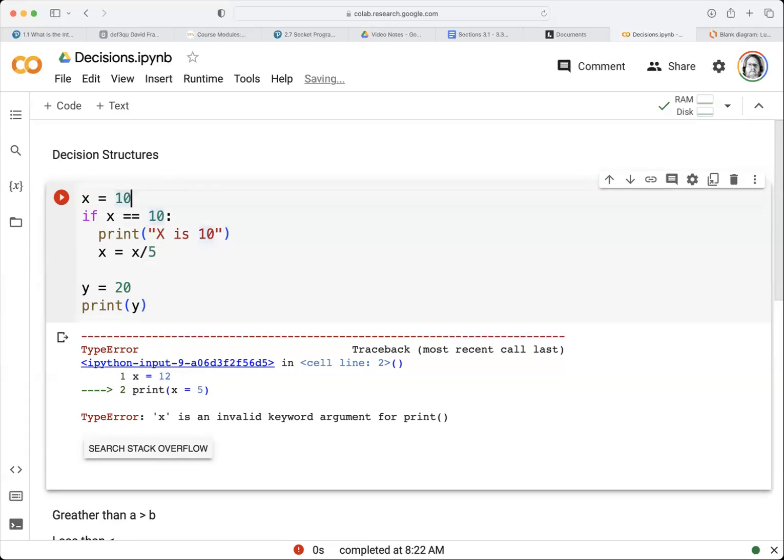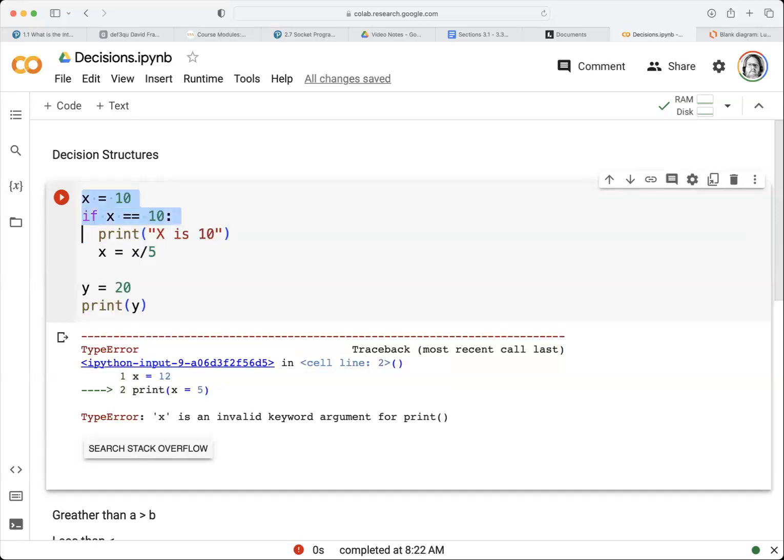So this line is always executed first. This line is always executed second. And if it's true, this line and this line are executed, and then this line, down to the Y. If this is false, it's going to skip all this and go directly to here, and both get printed here. But sometimes we want to do something if there are two different options here.